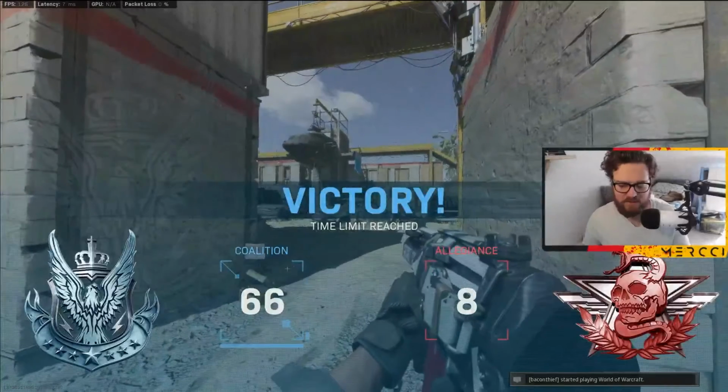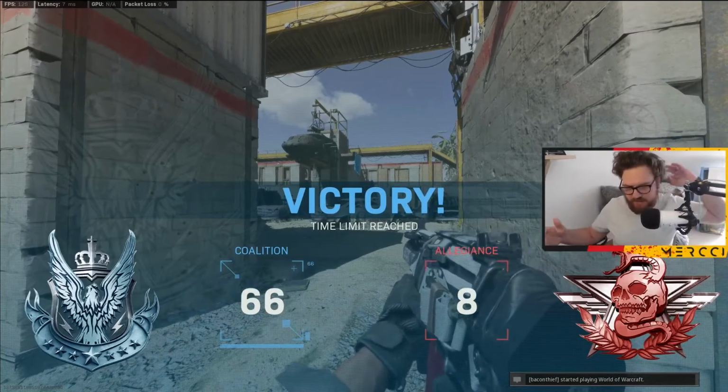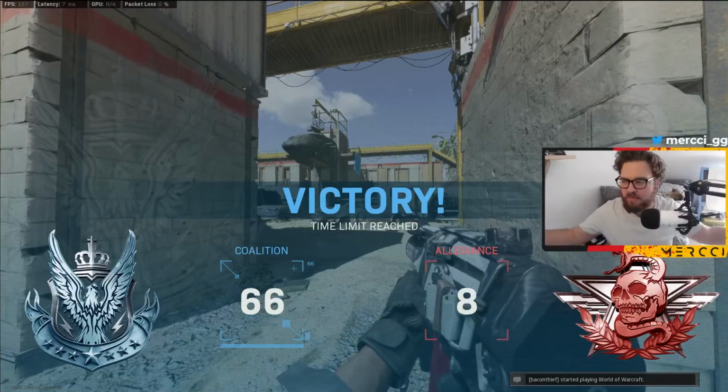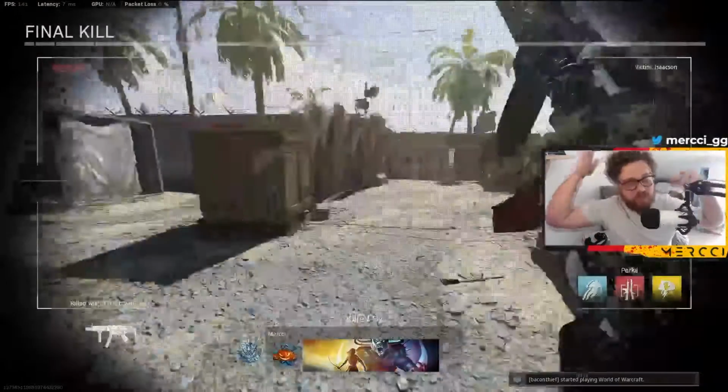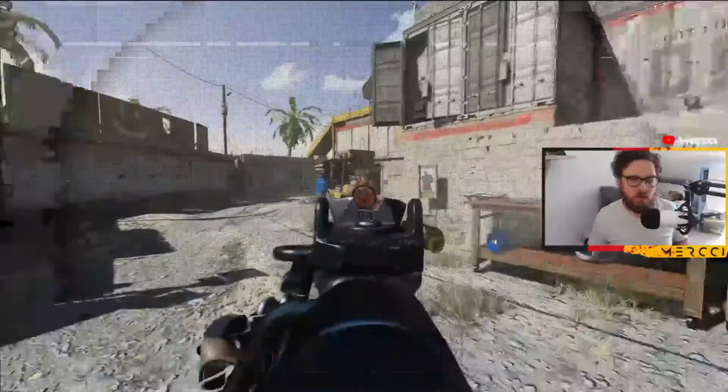Did we get it? Did we get 67? Oh, 66. So that's it, guys. 8 deaths, 66 kills. That's kind of the thing you're aiming for. If you're getting killed more, that's fine. If you're getting killed a lot, then maybe decrease the bots, or you might be on the wrong map.